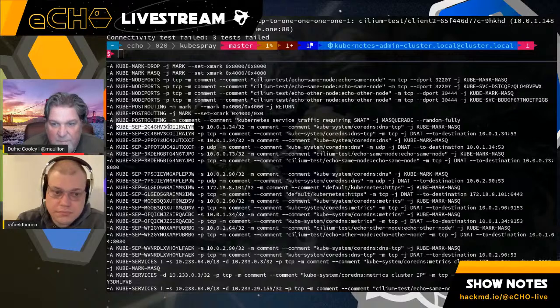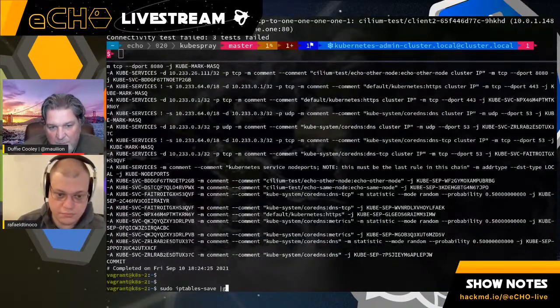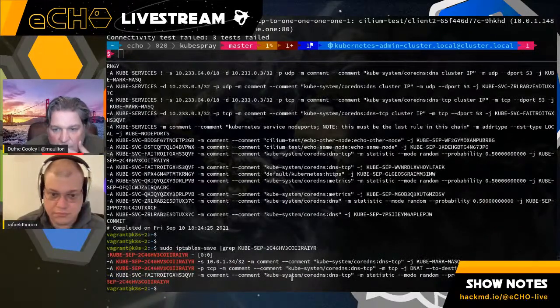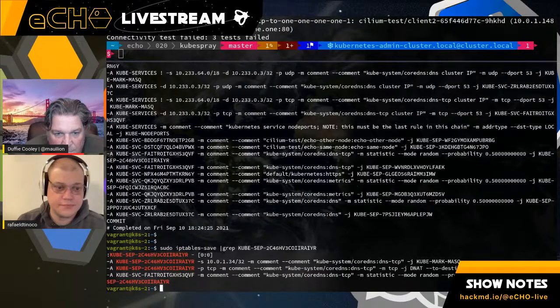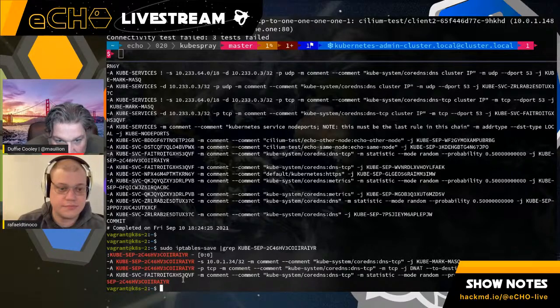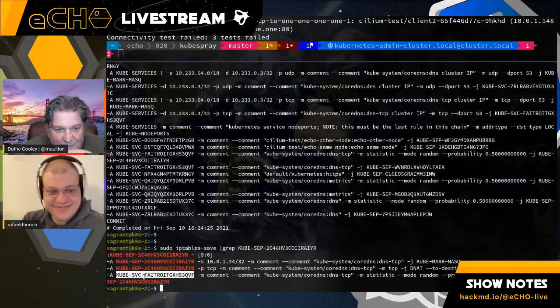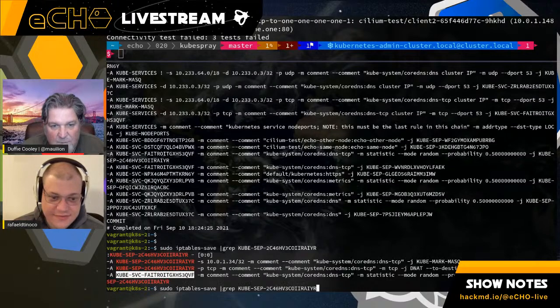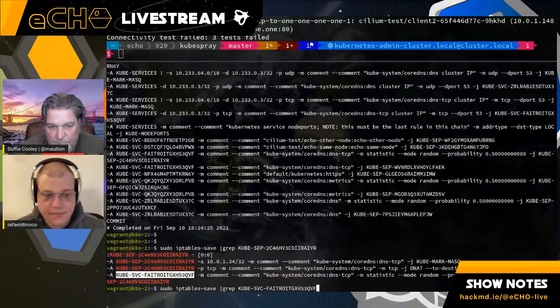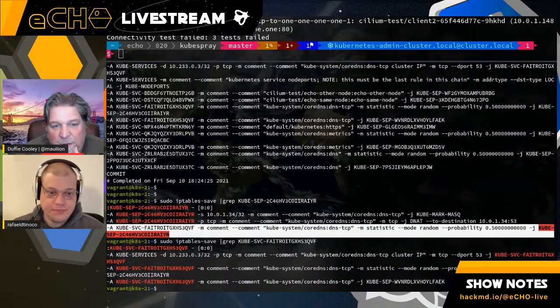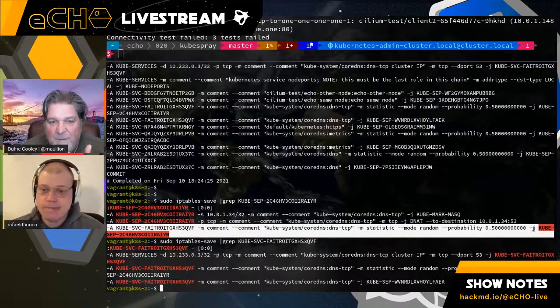So let's grab this line. I remember actually finding it to be a little easier to read in this way. So here's our service. If it's TCP traffic, we want to DNAT it to the same pod IP and port. Here is effectively the load balancing that happens, if such a thing could be said. Let's do this one as well. So this is the line in iptables right here that actually handles the load balancing of traffic, right? So when traffic comes to the CoreDNS service, it's being randomly distributed across different CoreDNS instances that are hanging off behind that service.